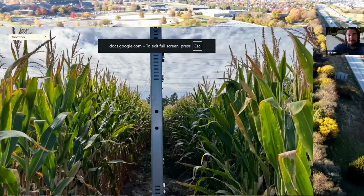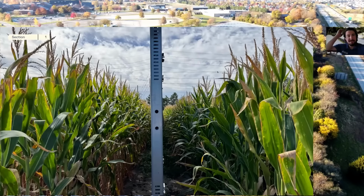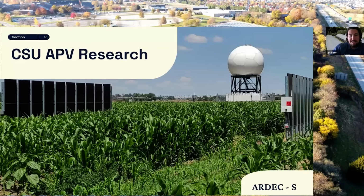So here we have a vertical solar Sunzaun installation at CSU from last year. It was installed and we grew corn. Corn was chosen to get a fresh, quick-growing crop and kind of a commodity relationship. You can see the minimal amount of land space that's used among this corn, and the corn planters were able to seed right up until the solar panels. This is the site at CSU, up in Fort Collins, about an hour north of Denver. We also have semi-transparent panels researched here and a fixed tilt orientation. If you want to learn more, we have a web page on our website where you can look at the active production of this site, but you can see the general layout of the vertical solar installation here with the corn.